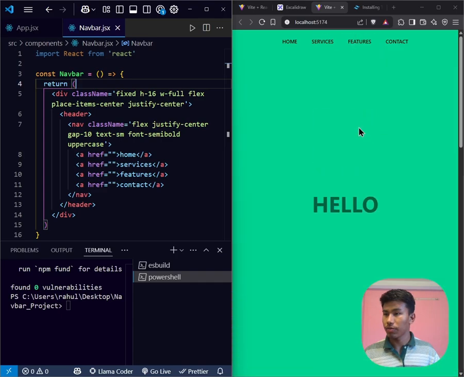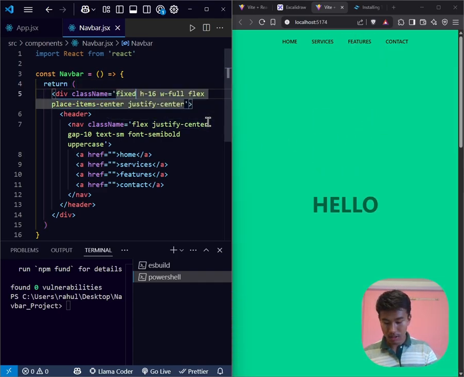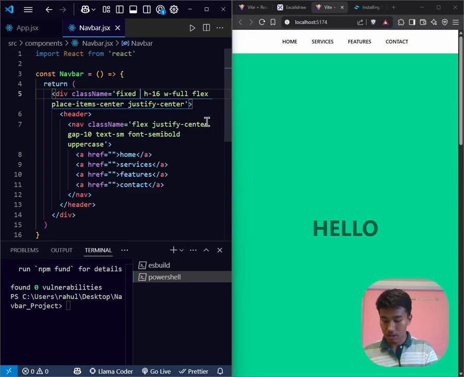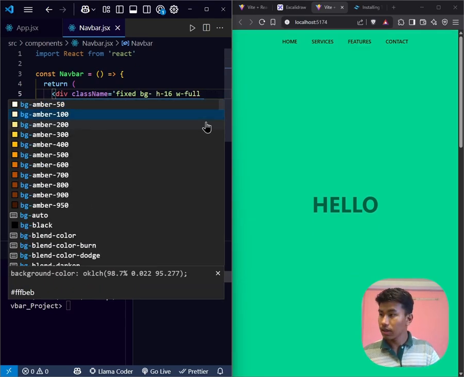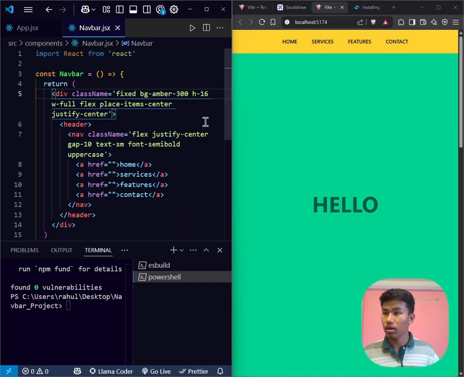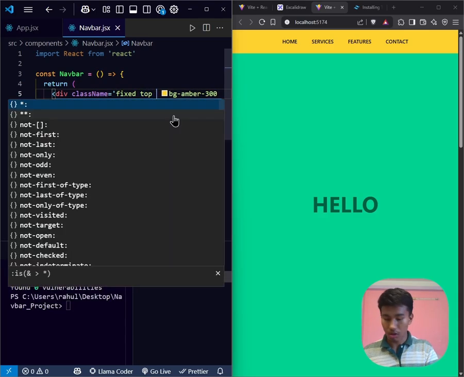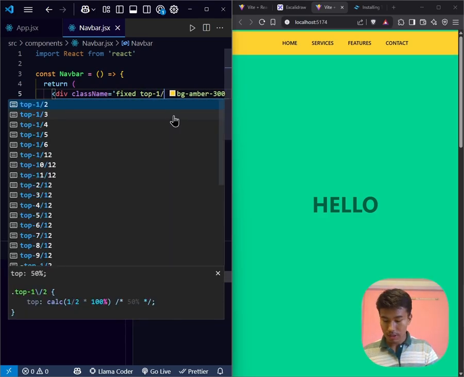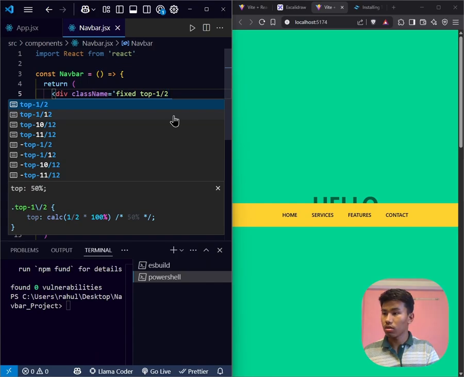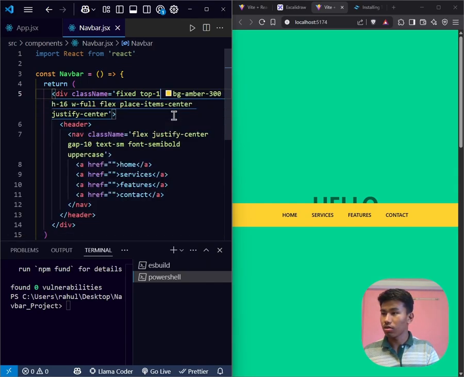Yeah, this is okay. Let's give a background so we can see what is going on. Okay, so we want some space from the top. No, no, not 1/2.